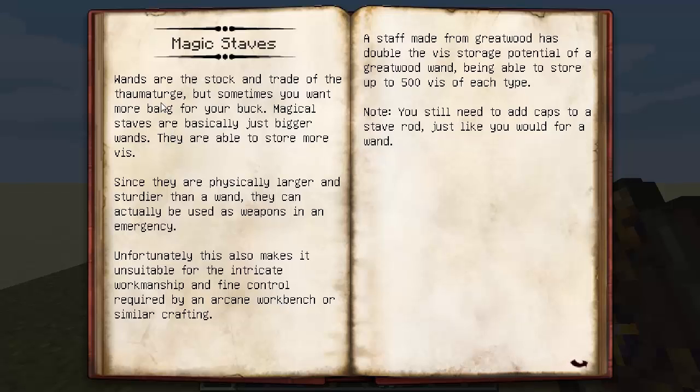Unfortunately, wands are the stock and trade of a Thaumaturge, but sometimes you want more bang for your buck. Magical staves are basically just bigger wands. They will be able to store more vis. Since they are physically larger and sturdier than a wand, they can actually be used as weapons in an emergency. Unfortunately, this makes them unsuitable for the intricate workmanship and fine control required by an arcane workbench or similar crafting.